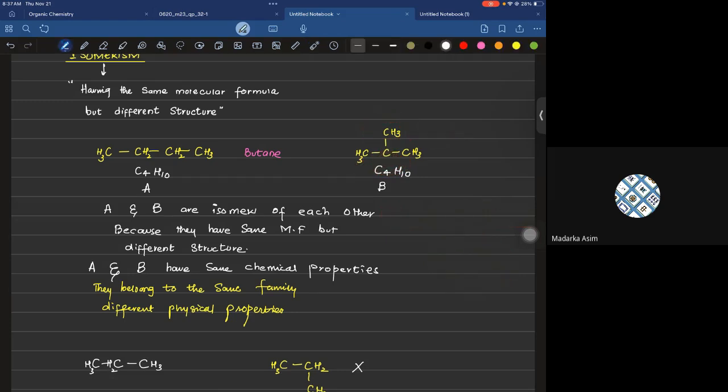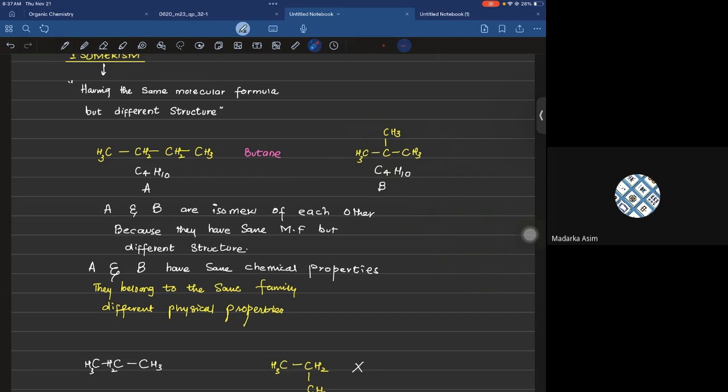Right? Now I'm telling you that you can draw the structure in as many different styles as possible. Like I have drawn the structure in this style. So do you have any idea how to draw these structures in a different manner? So the answer is a big no, because you cannot draw the structure in a different style, trust me.